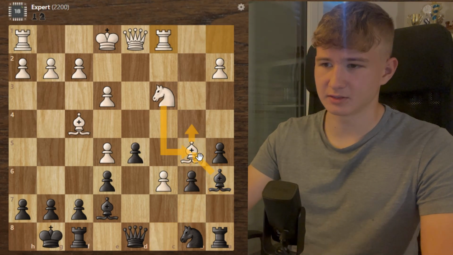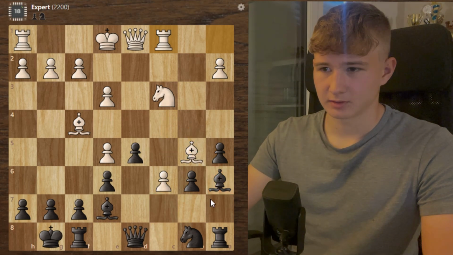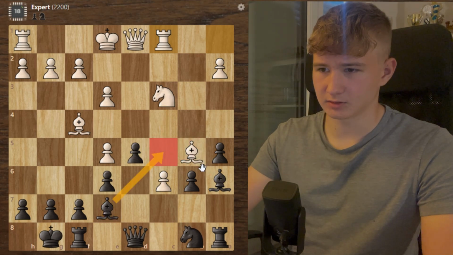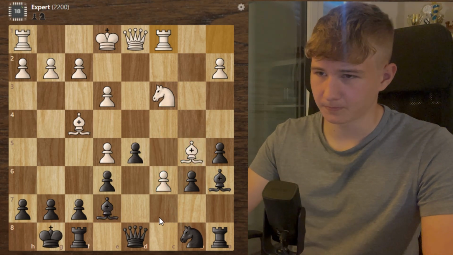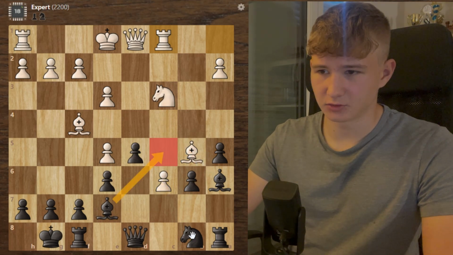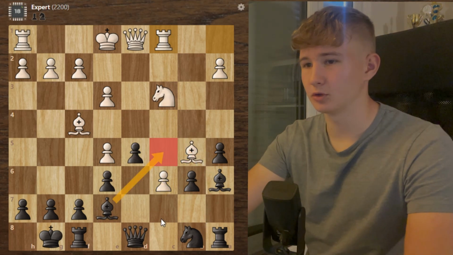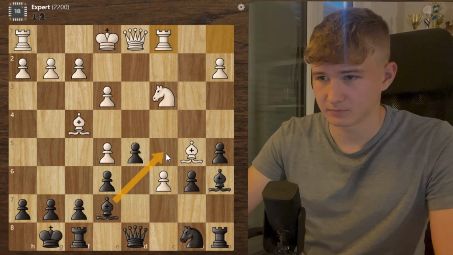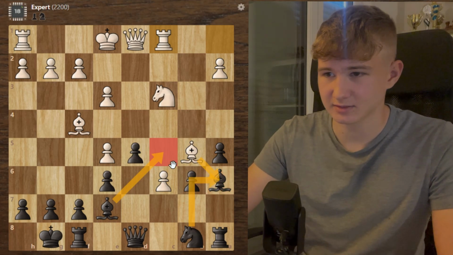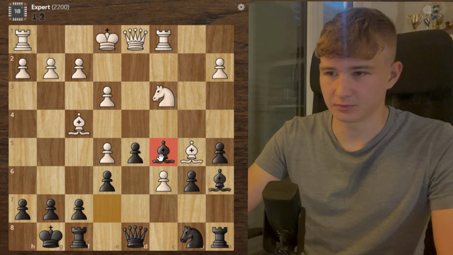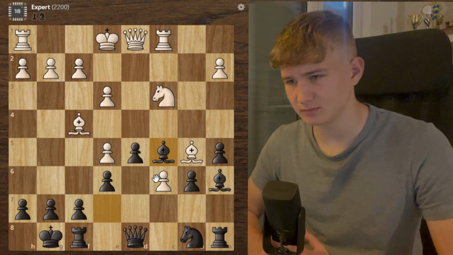And after this knight takes, obviously this would be quite bad for us, because then the knight would be inside the position, and we couldn't take this pawn anymore.